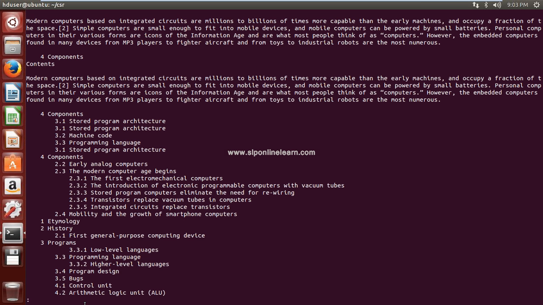We have seen commands. wq will save and exit. q will quit; if there are no changes, you can quit from the file without any messages. If you want to quit without saving, you can use this command. So these are all ex editor commands, which are line editor commands. The syntax of this command is colon, address and command.